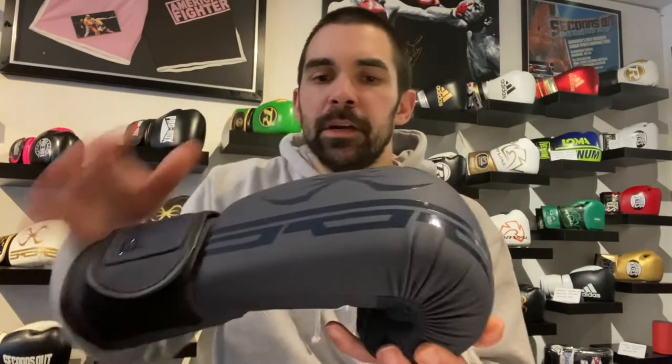The glove itself looks like it would be very top heavy, like all the weight is in the front, but when the glove is actually on it doesn't feel like that at all — it feels really well balanced. The velcro strap is really strong and secure. There's a little bit of room at first without hand wraps, but once you've got wraps on that'll bulk it out, and the strap will soften up and give you an even tighter wrap around your wrist.